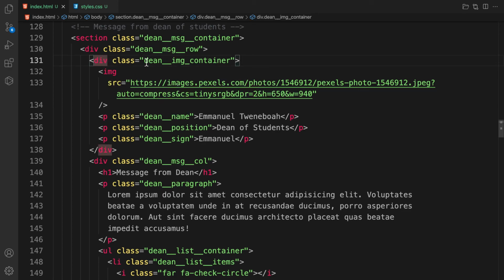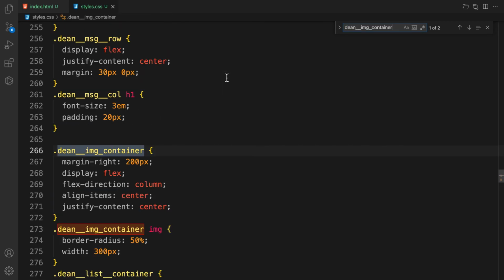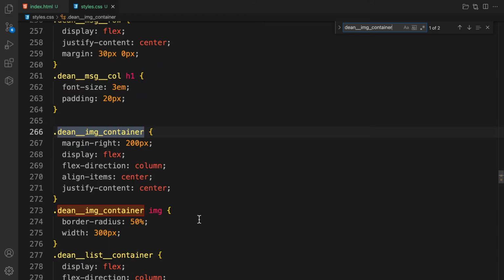And we gave it some margin. So let's copy that. Let's come to the CSS and then let's find that class name. So when I click Command F, find, and then paste it, let's search for the class. As you can see, for the Dean message container, we give it a margin right of 200 pixels.